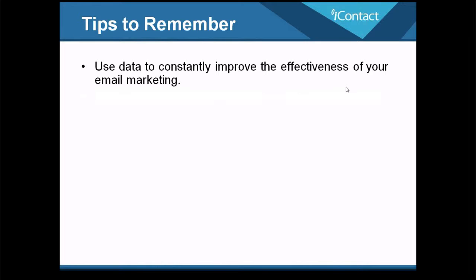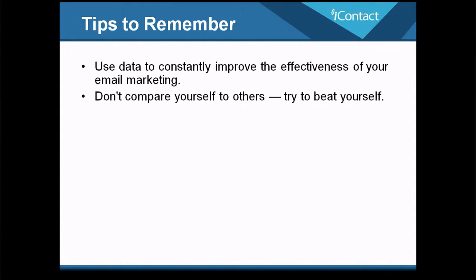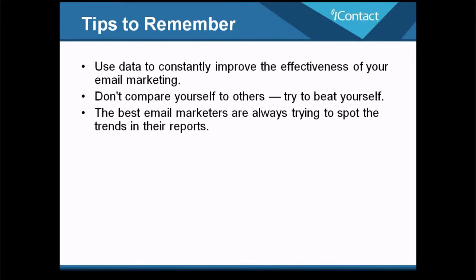In conclusion, I'd like to leave you with some tips to remember when viewing and measuring your tracking results. You'll always want to use data to constantly improve the effectiveness of your email marketing. Try not to compare yourself to others. Instead, try to beat yourself. Remember that the best email marketers are always trying to spot the trends in their reports. Always review the success metrics after every email send.